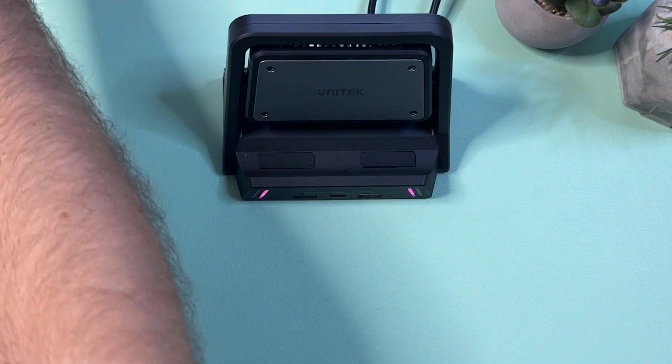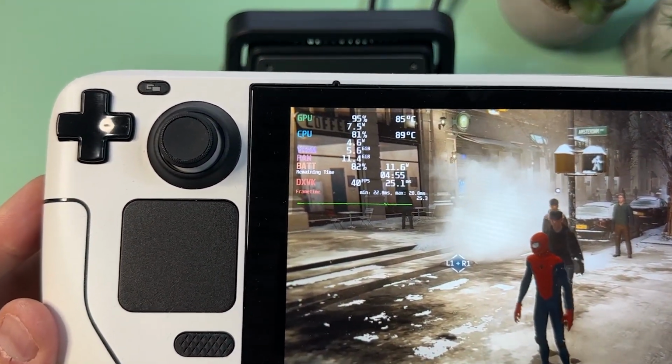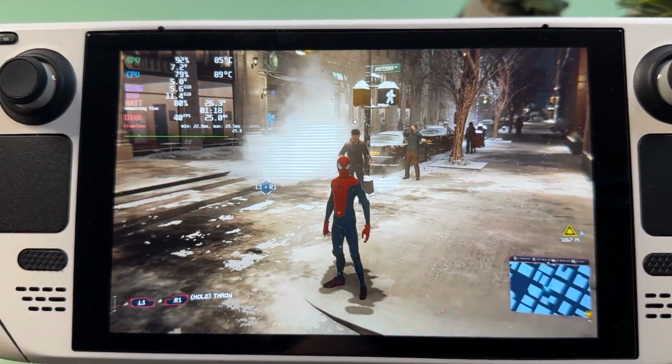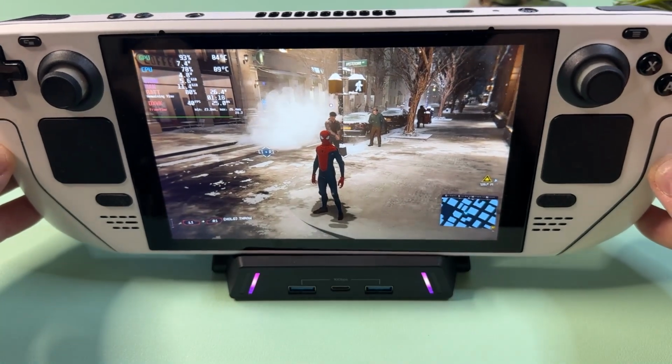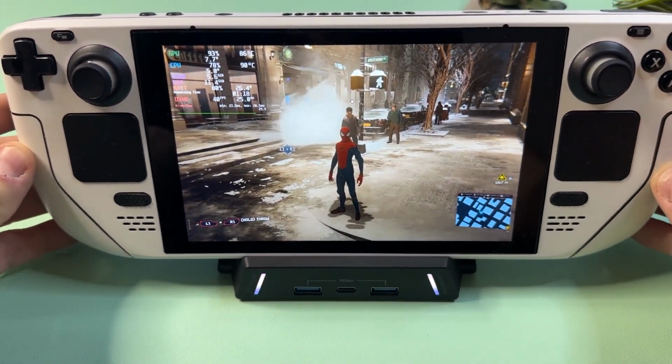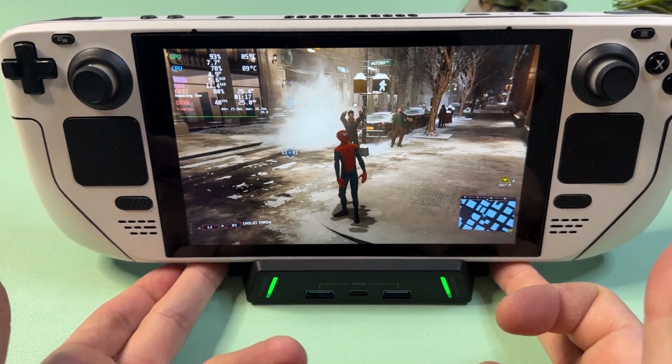My Steam Deck is quite hot now, as it has been running for quite some time, so let's see what happens when we power on the cooling system. The fan of the dock is on high mode and the CPU and GPU on my Steam Deck is around 85 to 89 degrees. Now I'm gonna let this run for about 5 minutes and let's see what happens.